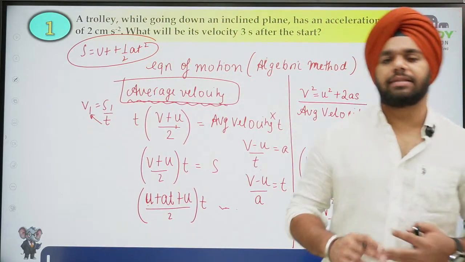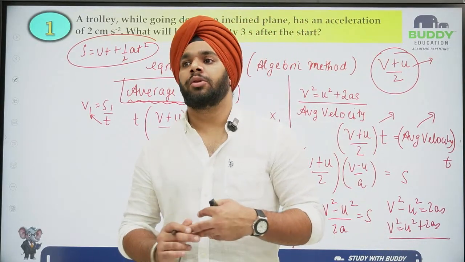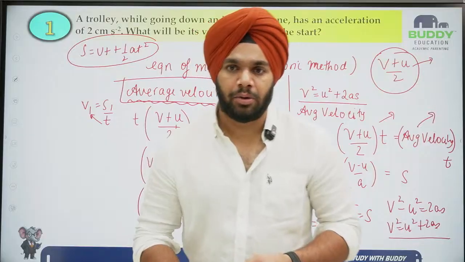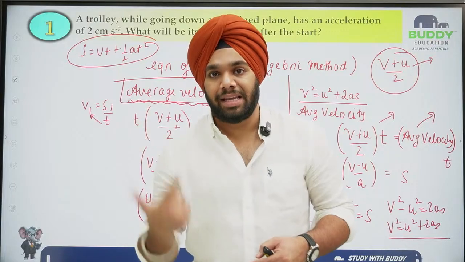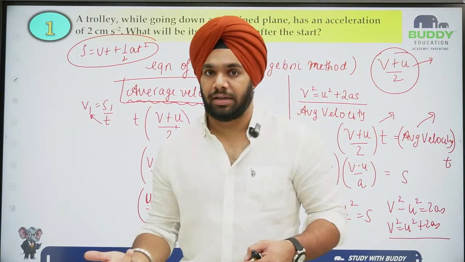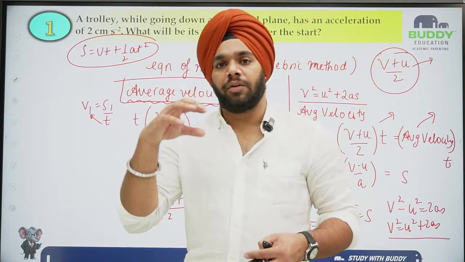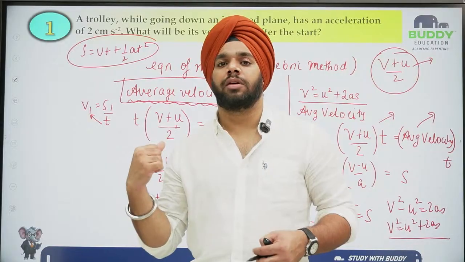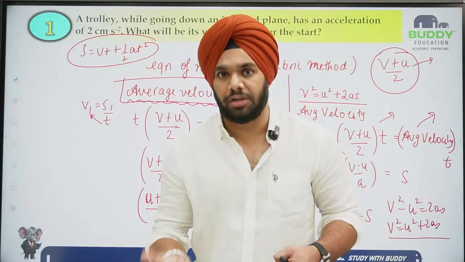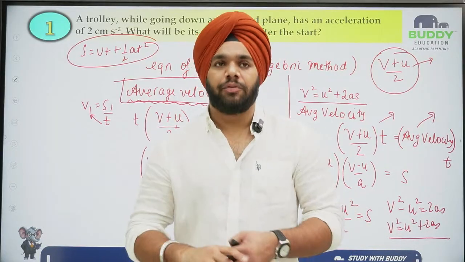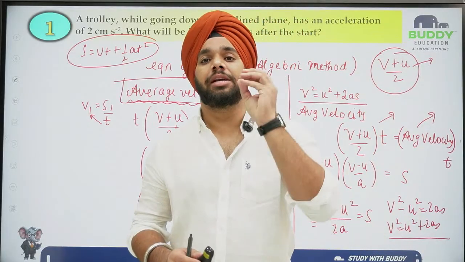So in today's lecture, just remember that we discussed the velocity time graph. We discussed that the slope of the velocity time graph will give you the acceleration. The area covered under the velocity time graph will give you displacement, right? We also gave you the extra edge that, if we have the acceleration time graph, then the area covered under the acceleration time graph will give you change in velocity, not the velocity. Then we derived the equations of motion graphically, which you can definitely practice.